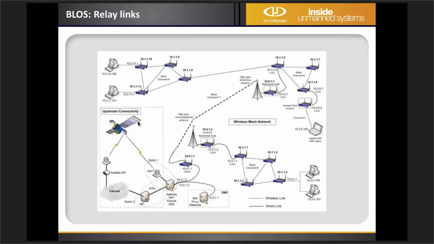However, there is another way to do it, and that's the way we also do it in Afghanistan. We use ground relay links, and in this case I'm showing you a simple mesh network using Wi-Fi, but we normally use military frequencies for that. And basically what we do for some of our missions, we'll take off and fly with a radio line of sight link from an airfield in Kandahar, and we've got to go across the country, and the aircraft is switching essentially from cell phone tower to cell phone tower, just like you would with your phone. But in this case, it's using a mesh network to do that.